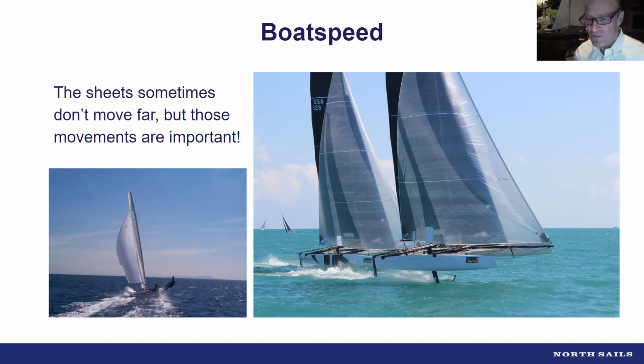So it's like this little motion of bearing off and heading up, which is opposite of what you do on a monohull or boats that sail slower than the wind. I don't know if that totally makes sense, but it's something to get your head around for these boats that are truly faster than the breeze. It's a little different. Time in the boat.